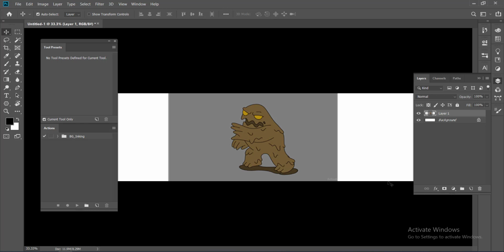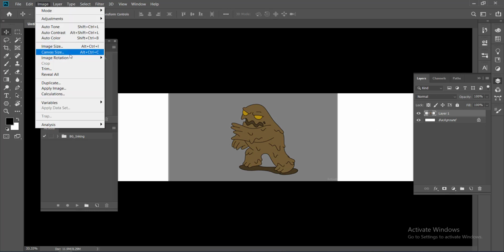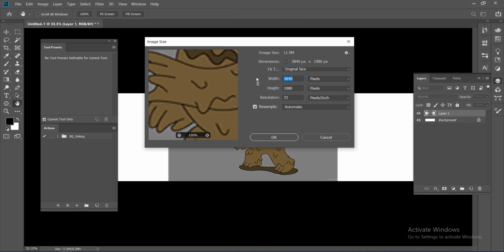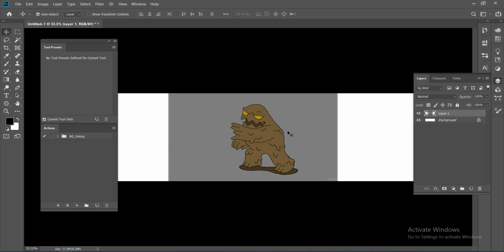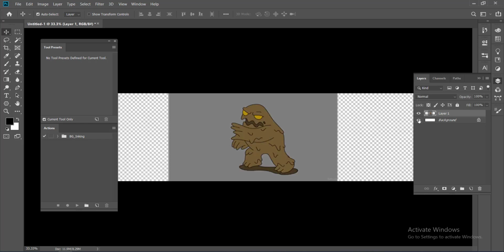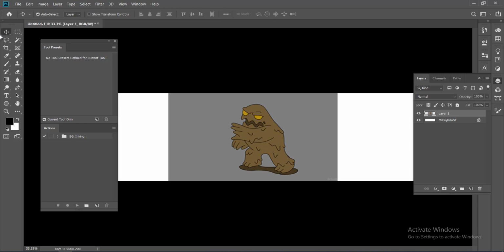So if you would like to be sure and check the dimension, you can always go back here, image size, and you will see there's the pixel units, there's the double 1920, which is now 3840, but still on a 1080 height. So everything is fine there. I have it on a separate layer. I have just a simple background layer. Now I will start my sketch study.